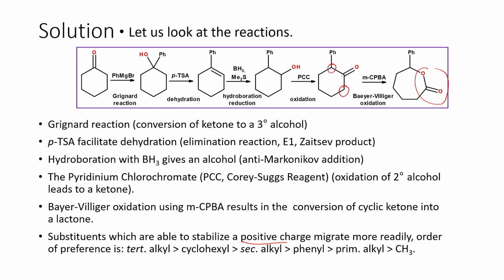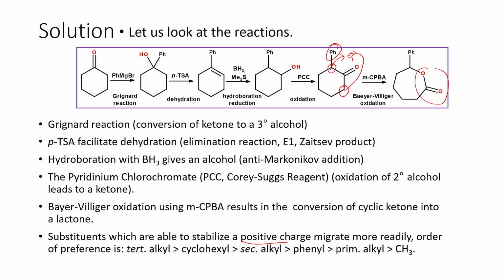We had earlier seen the Baeyer-Villiger oxidation's mechanism. So this particular carbon actually shifts towards this oxygen. The other oxygen will be coming here from the peroxybenzoic acid. So this will now shift towards here, because this particular carbon's positive charge can be easily stabilized because of the presence of the phenyl group. So this is the migrating carbon, and it is not the other carbon, because this carbon cannot migrate to this oxygen as it is not stabilized compared to this particular carbon. The positive charge on this carbon is highly stabilized.